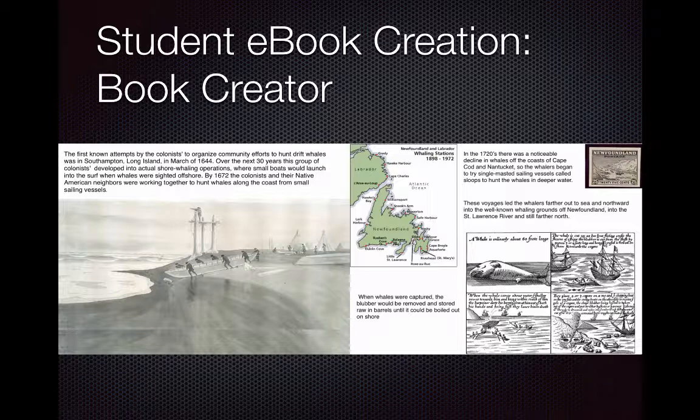So if students are having a hard time reading something, you could make it particularly for lower level students or our English language learners, right? We could have actual text reading, or you could have, in this case, students create a book that they then share out to the class. So it's neat that they can design it and they can bring in lots of different pieces, including video, audio, and images.